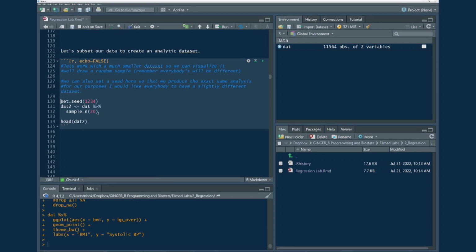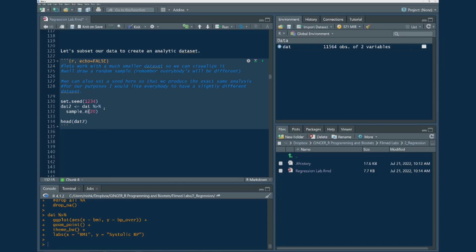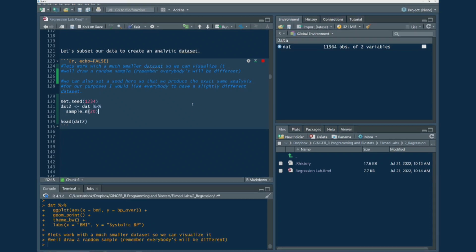And this ensures that when I take a random sample out of this data set, I take the same sample every time. This just helps us make sure that we have something that's reproducible. If I collect the same sample now and get a specific measurement of an estimator that I'm interested in, it's the same thing I'll get next time. If I were to comment this out, I would just get a different result for our sample every time, which is also fine.